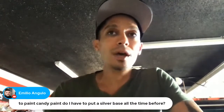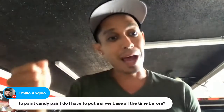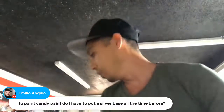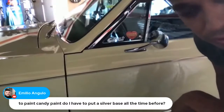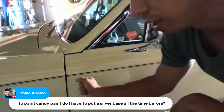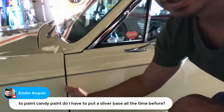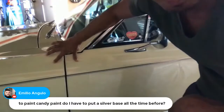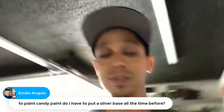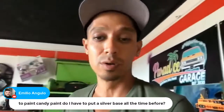Because if you're doing red candy over silver and you don't have the proper spray technique, spray gun distance, speed, flow, overlap, you're prone to get tiger striping and have heavier areas than others, especially if you're doing a big vehicle. Little motorcycle parts and little parts, not that bad. But with candy, you're not painting and ending around here like a normal paint job. If you're spraying the fender, you're usually coming up to here with a regular paint, and then you're misting it down, coming up to here, overlapping. You never want to end here because you're going to end up with a dark line going down each of your body seams. So it's even more so with candy. That's why when you're laying candy, you want to go across the whole side of the car at once instead of stopping and painting single panels like when you're painting regular paints like a base coat, clear coat, or even a single stage.